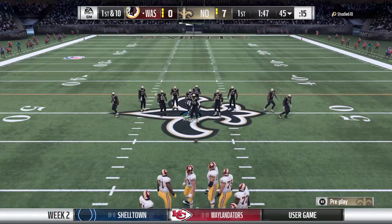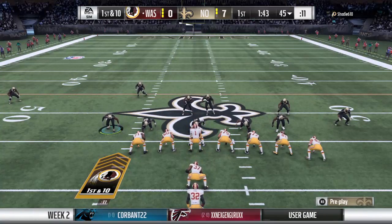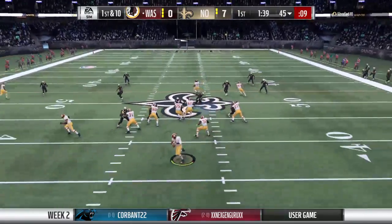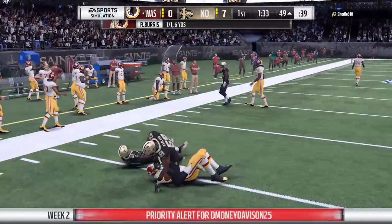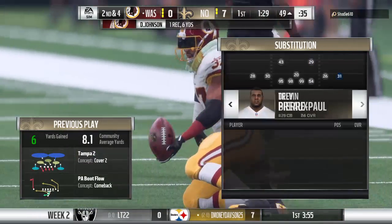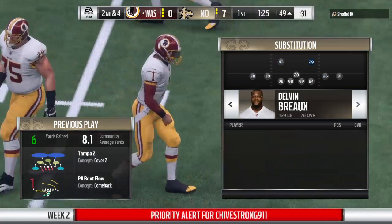So the run gets them the first, and now they operate with a fresh set of downs. Here we go now. They go play action here on 1st down. And he's going to drop this off to his fullback. And he'll get it into enemy territory just across midfield at the 49. 6 yards on the pickup, and that'll make it 2nd down. There we go. Nice play, baby.